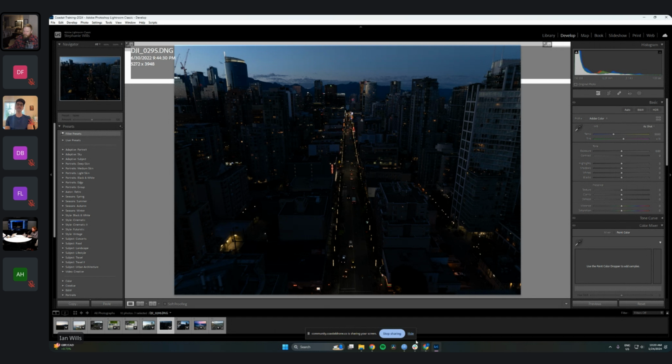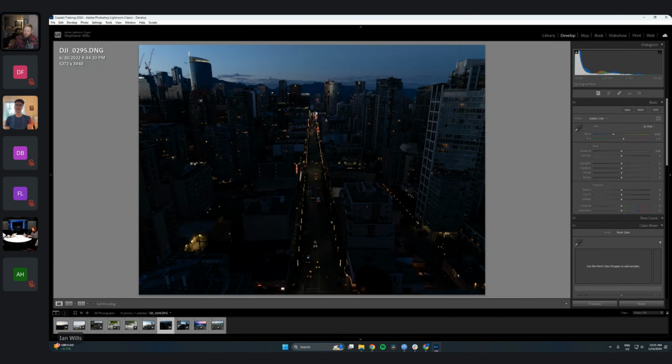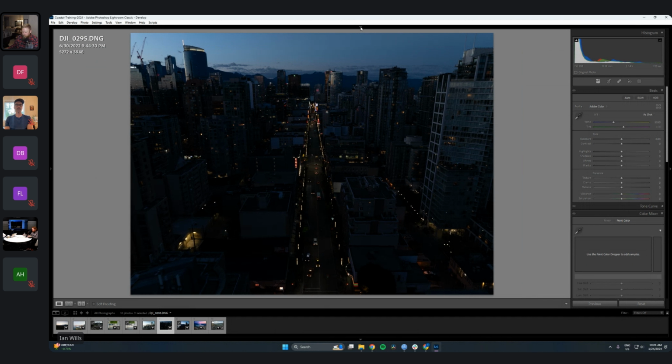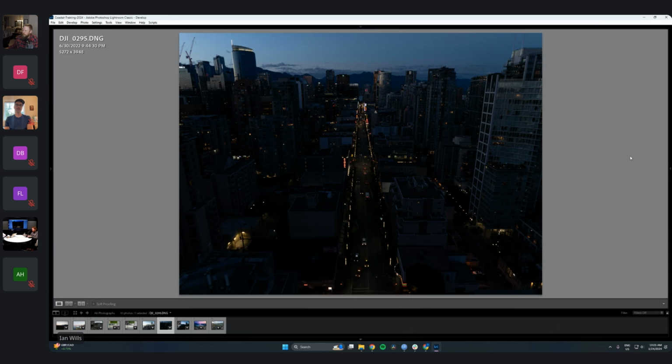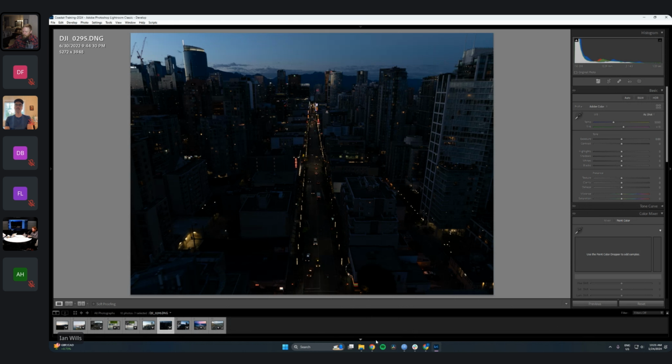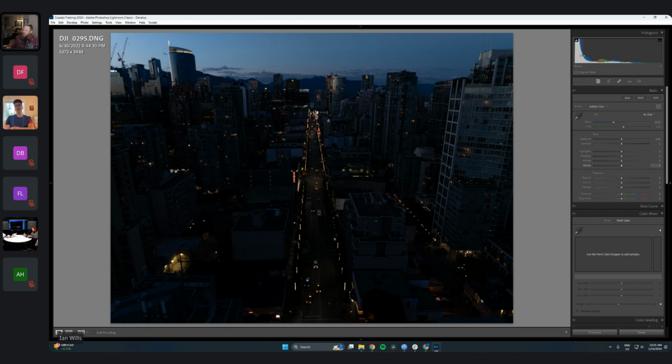So the first thing I'm going to do is, obviously this is a very dark scene, right? So I'm going to hide my interface a little bit more. So hopefully you can see that. And let's see if I go full screen, I just want my exposure tools on the right, and I don't need anything else right now. We talked about the histogram. We talked about basic exposure and color correction a little bit here. And you can see everything on this histogram panel is all the way to the left.